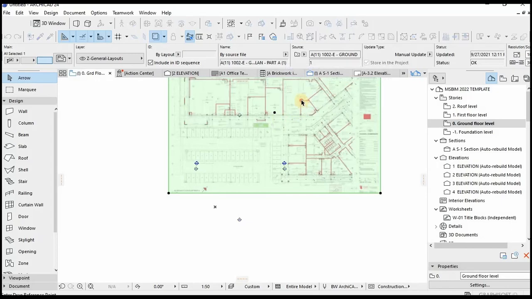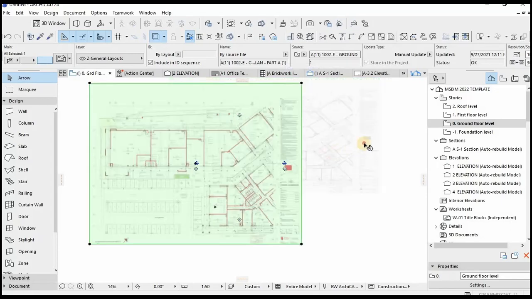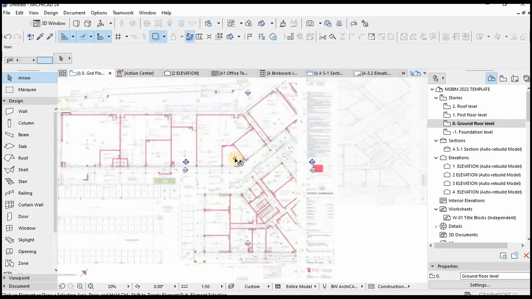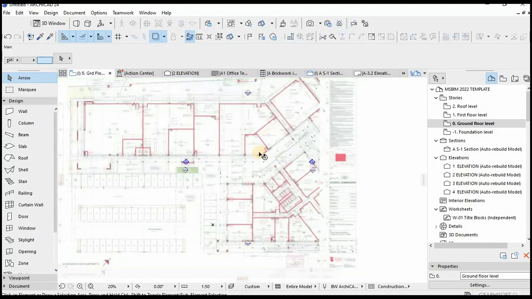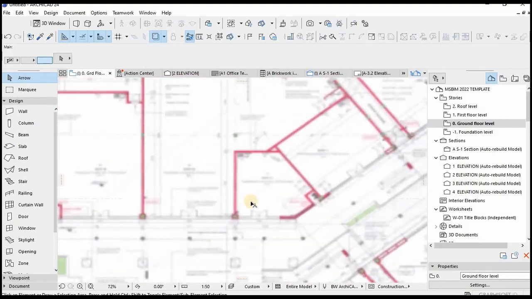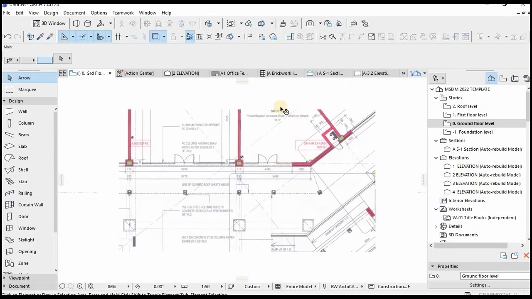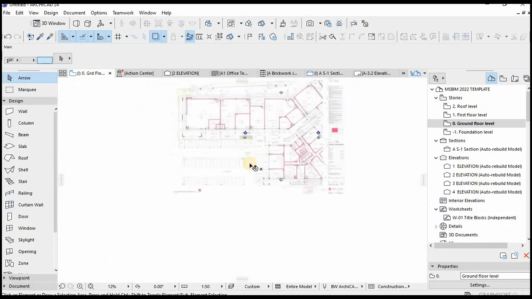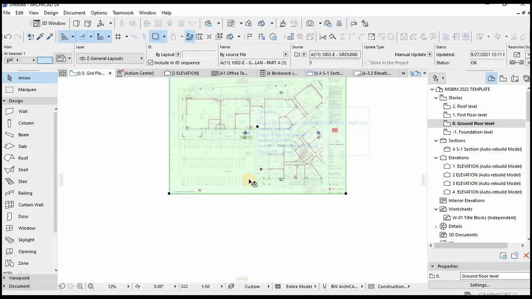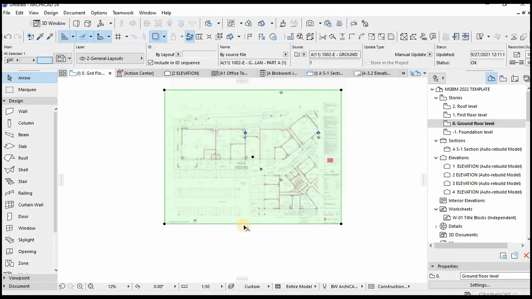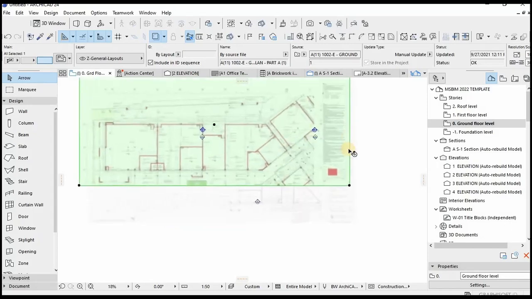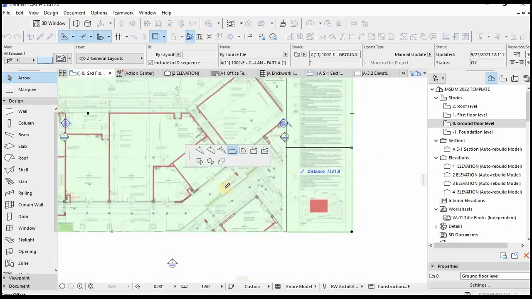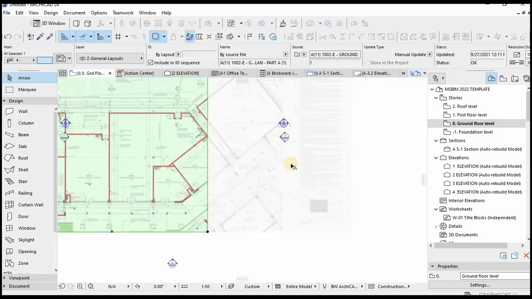So you see this drawing, I placed it in the middle of my drawings. What I do is I hide unnecessary things, not really hide, but I crop. I only want to show the important part.